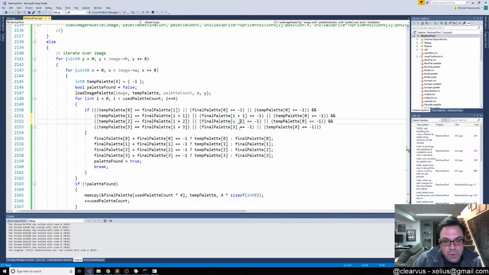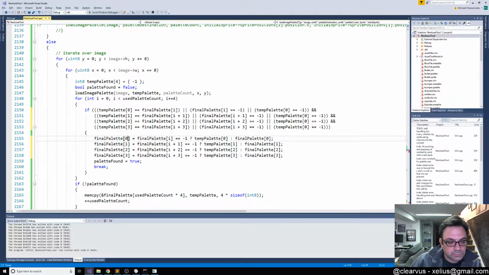This is kind of gross, but I'm not sure, other than, like I said, kind of making a whole loop out of it, I'm not sure what else we could do. And then this is just I plus I, I plus 1, I plus 2, I plus 3.